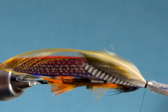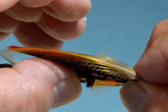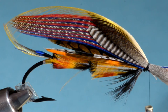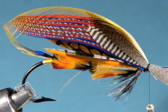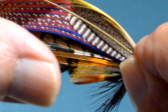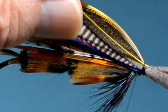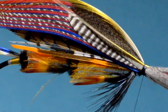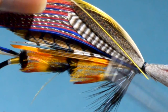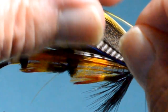And I got back to the fly and I put some turns of black thread on there, because once you do that, there's really no coming back from it. Your wing will never be the same, and this wing never was. Don't get me wrong, it's not terrible, it's passable, which is why I'm even showing this to you. But as I said in the beginning, not what it could have been. But I got through that, got a topping on.